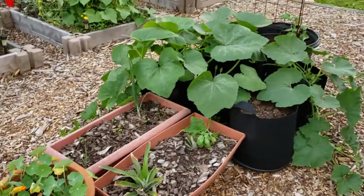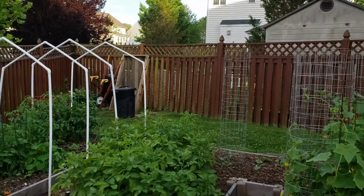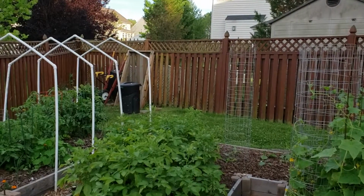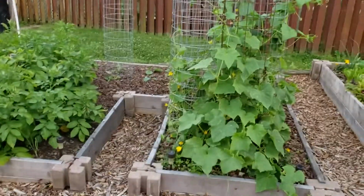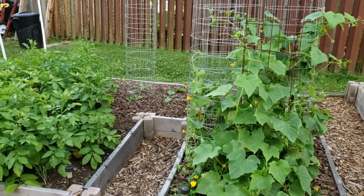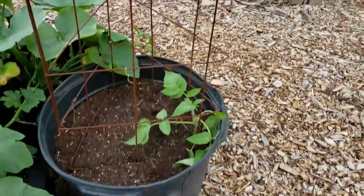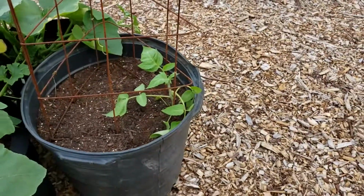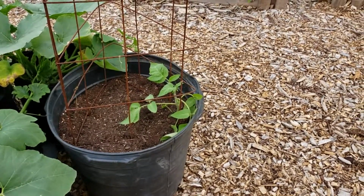Oh, this is what I believe is a tomato plant. It was growing out of the side of the compost bin over there, so I got that one, and another cucumber that I planted over there in the bed. Cucumber doesn't look like it took too well to that transplant. I'm not sure how well it's going to do, but we'll see. But this is a volunteer tomato that I put in this pot. It's probably going to share that pot with the avocado, and I'll show you what's going on with the avocado in a few minutes.